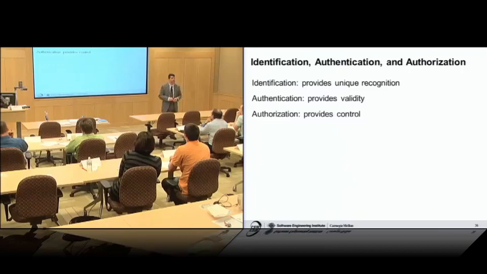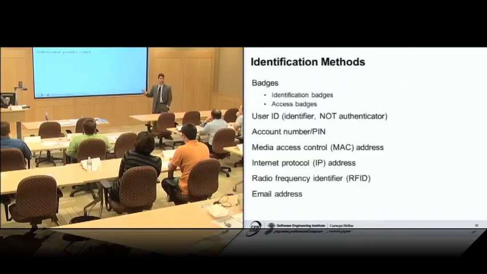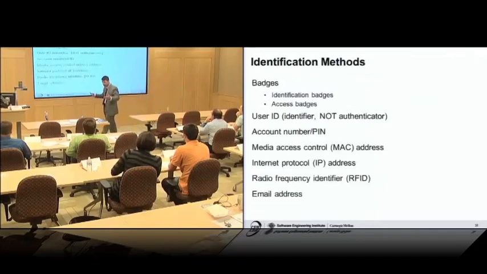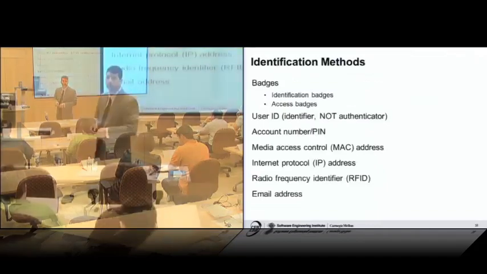It means that we're validating that that person is who they say they are. And authorization is, again, way back in the early time, we want to make sure when we're controlling access with our access controls that only those people that we want to see that information, only people that we want to manipulate that information, are doing so. Different methods for doing this. We talked about badges earlier.